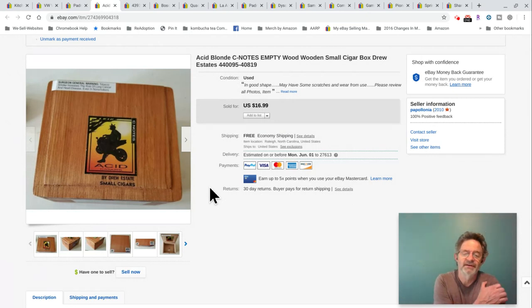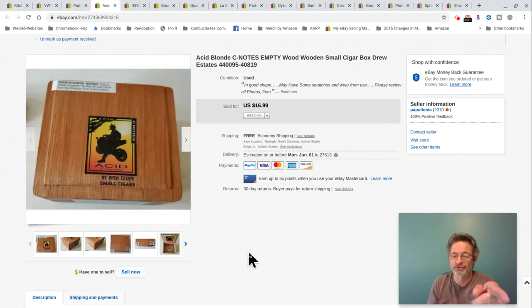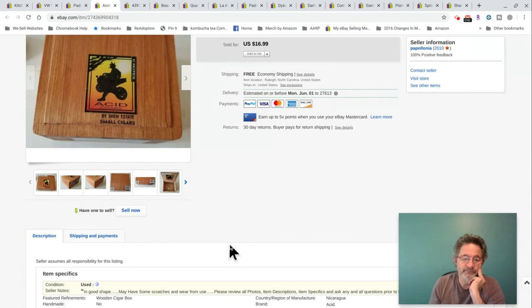Another cigar box. This one's $16. This, unfortunately, went out to California. So I got taken on shipping on this one a little bit. But I think I made about $7.50 on this, if you do your keywords right and everything. I've got two more out here that did not sell. This one I listed and it sold that day. And I have two other ones that are still sitting out there. I need to look at them.